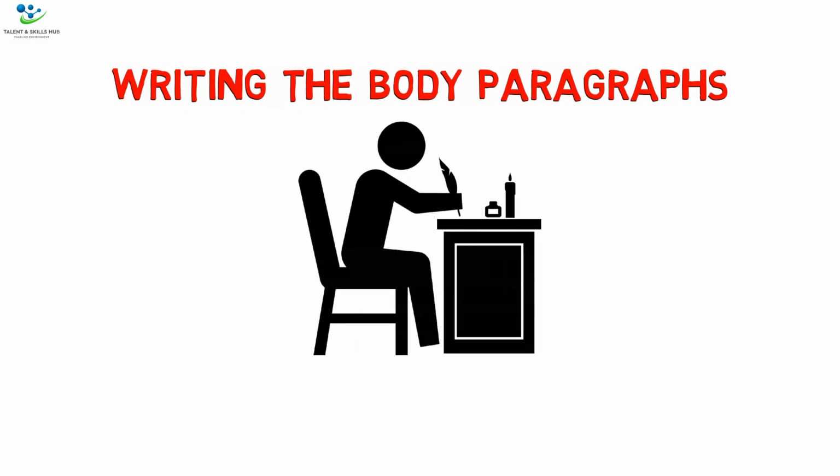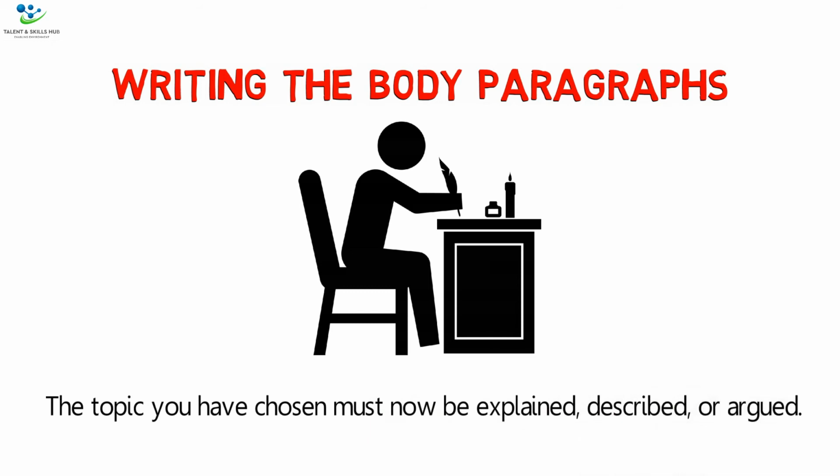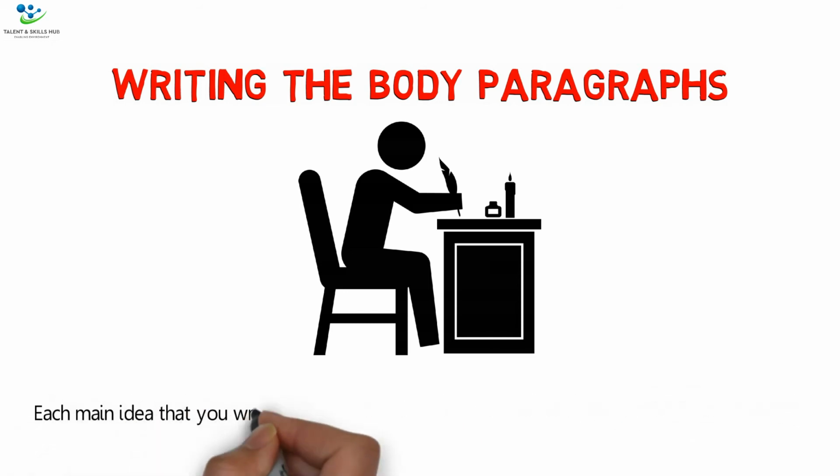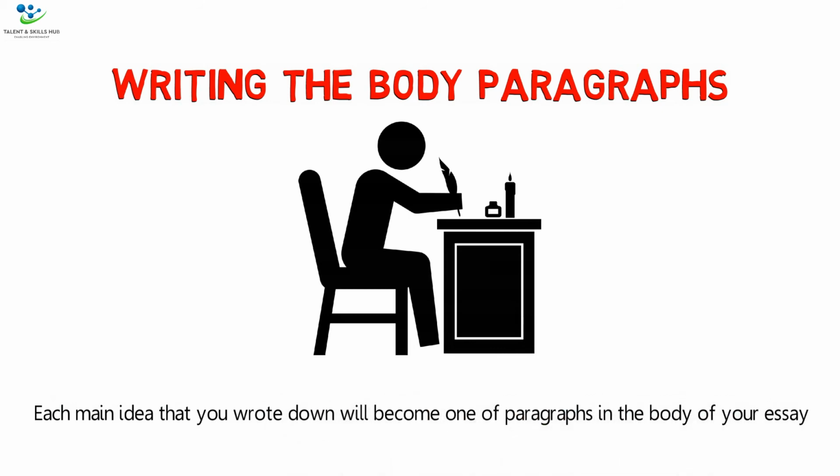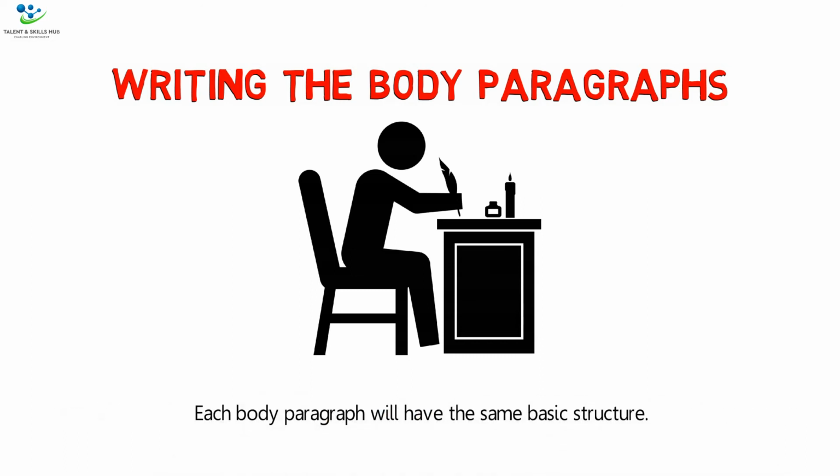In the body of the essay, all the preparation up to this point comes to fruition. The topic you have chosen must now be explained, described, or argued. Each main idea that you wrote down in your diagram or outline will become one of the paragraphs in the body of your essay. If you had 3 or 4 main ideas, you will have 3 or 4 body paragraphs.